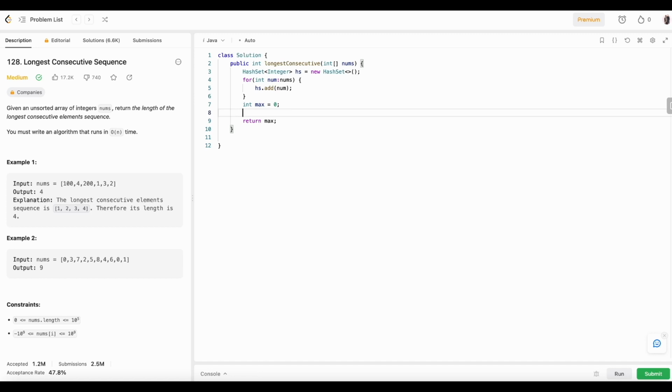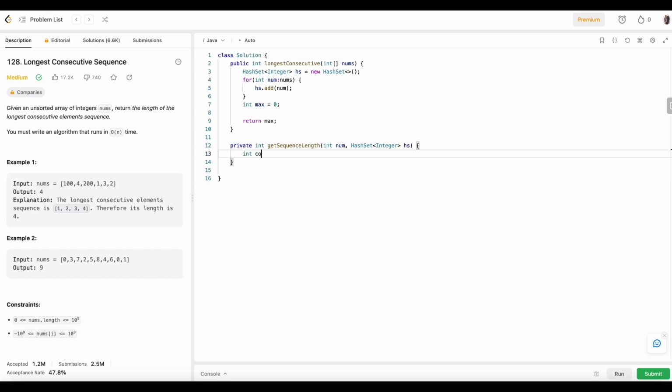For that, let me first create a helper method, private int, which takes two values: a number and the hash set itself. The way it will work is as follows. As long as a number is present in the hash set, we keep incrementing the count, and when it's no longer present, we return it.